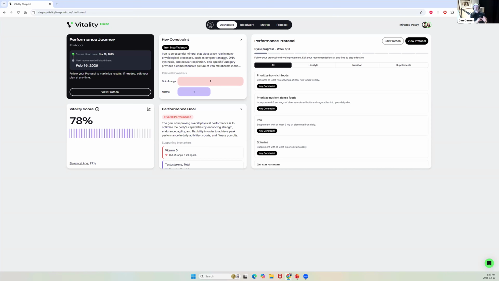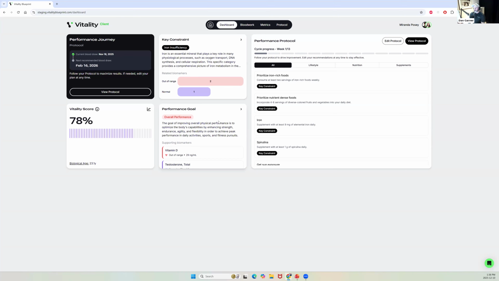So we've got built-in mechanisms to track your historical data, look at trends over time, making sure you're doing the right thing and making the right decisions, and adjusting, changing course if need be, if your key constraint just continues to come up. So there's a cyclical nature to this, just like there is in any form of training periodization. But new protocol setup, and it's important to point out here too: Miranda, her key constraint is iron insufficiency, so we want to knock that out.